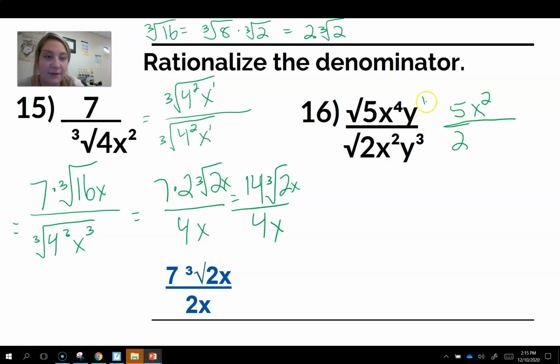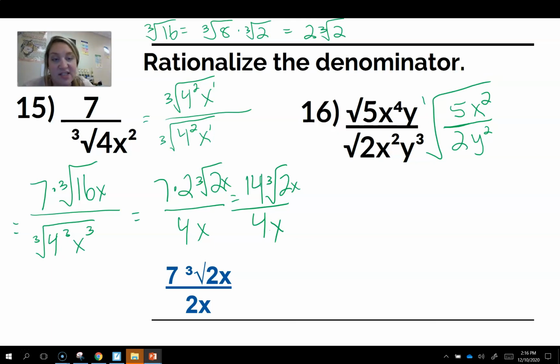And then here, exponents, 1 minus 3 gives me negative 2. So that means I actually have a y squared in my denominator. Because negative 2 means it belongs in the bottom. Okay, if I just had y to the power of negative 2, it's in the wrong spot. It needs to get dropped down. So this is my simplified radical.